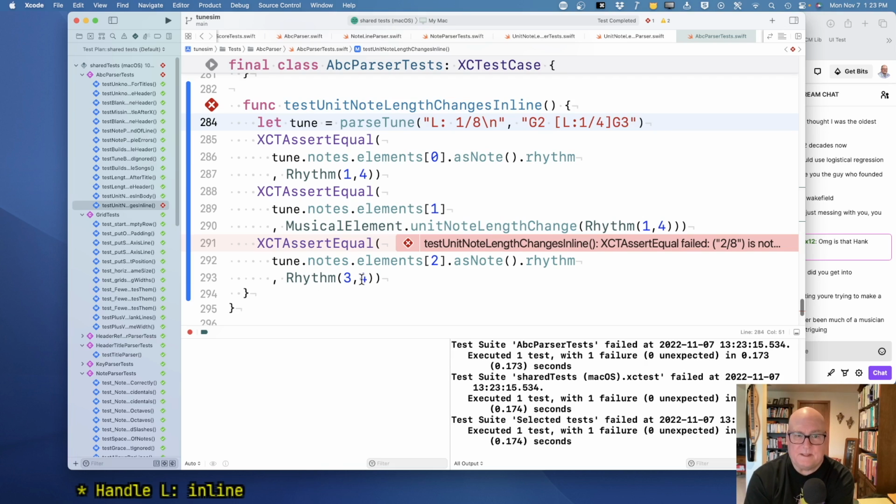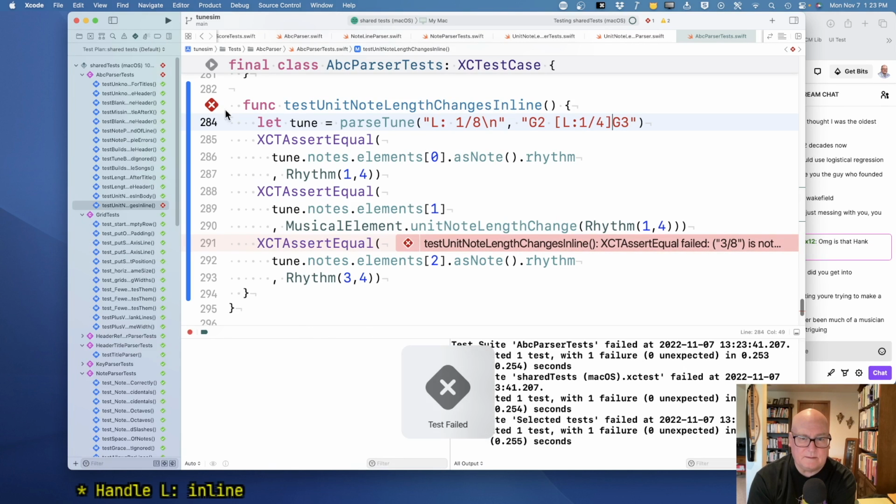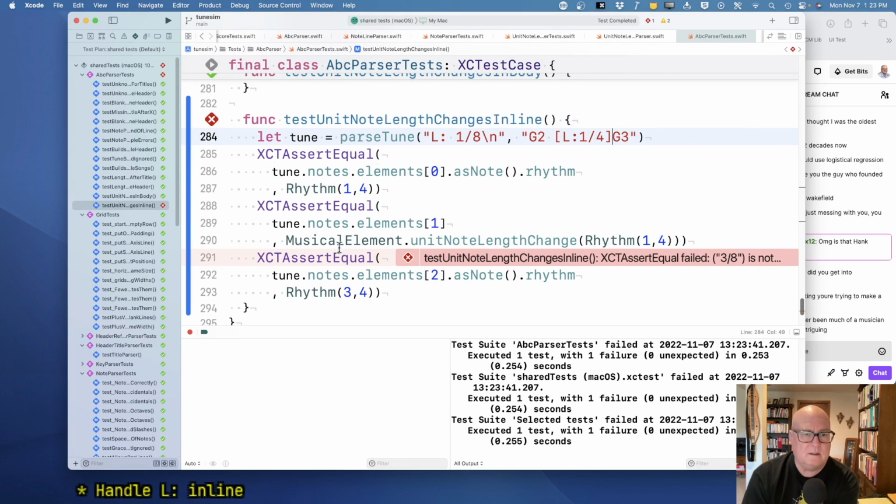This one I think is still going to fail because it still thinks it's eighth notes because we just put an event in, we didn't change anything. Okay. That's kind of the point, I think. Excuse me. All right.